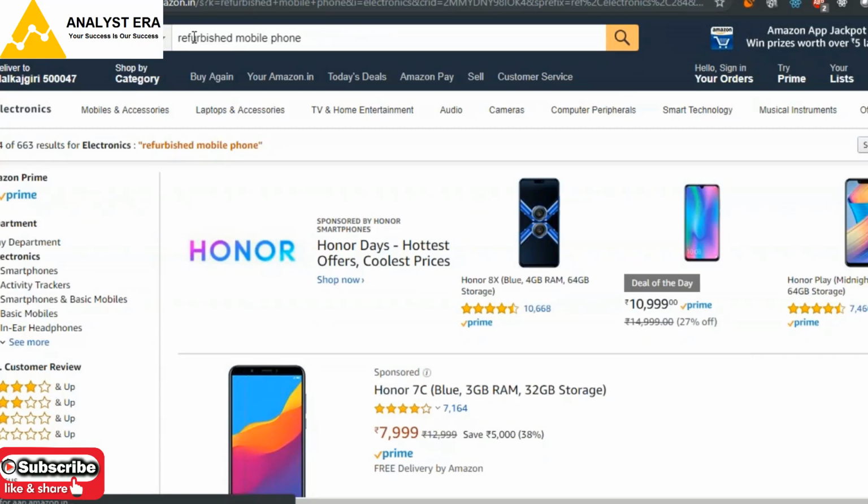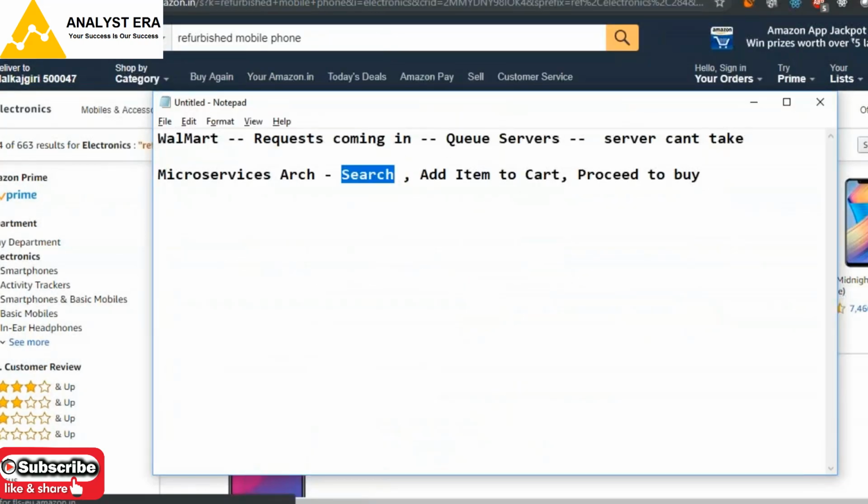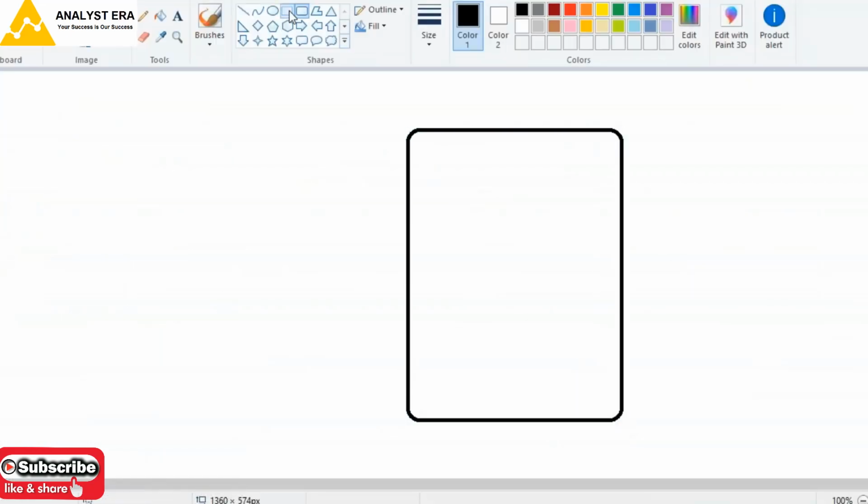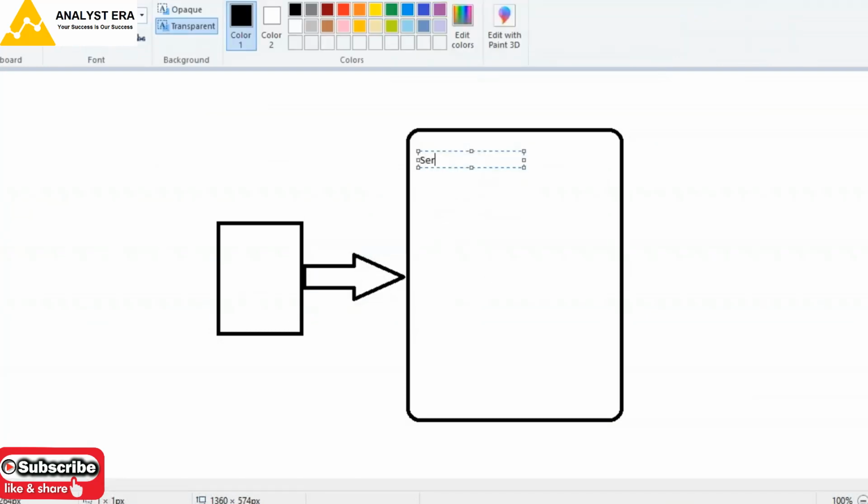People keep on searching. What is the one functionality which is very commonly used? It is search. If I have a server, that's my client. If I have a server, the server has all these features: the search, the add, and checkout.